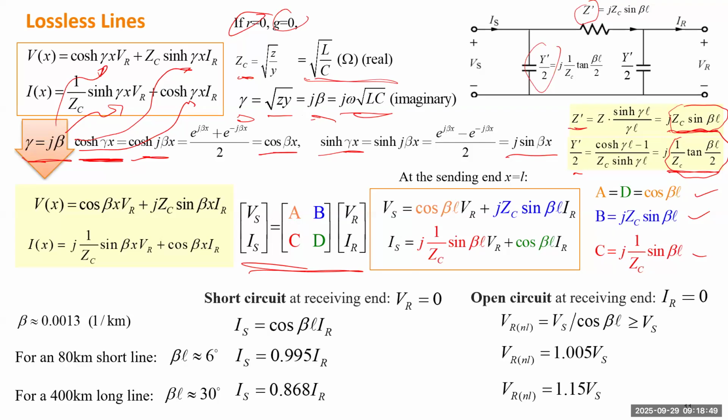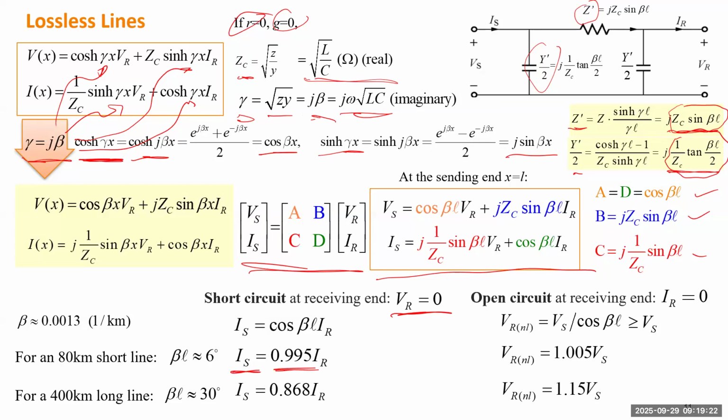We utilize this model to study two special contingencies. One is the short circuit at the receiving end, when receiving end voltage is 0. So the conclusion is, definitely when you have short circuit at receiving end, the short circuit current due to the fault can be very high. That high current will also impact the current on the source. So if you don't disconnect the line, this fault current will impact the source.